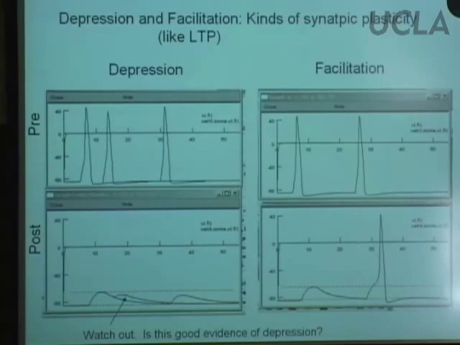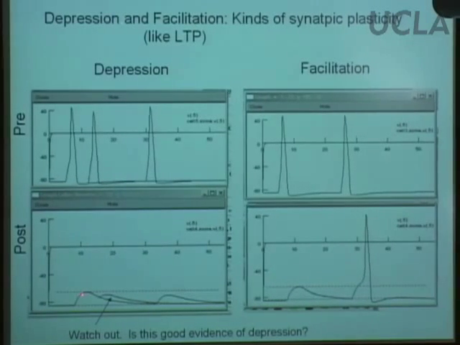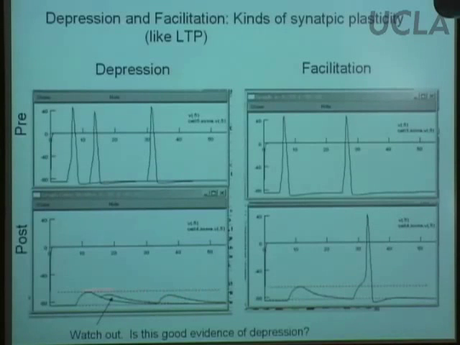So during the first week, you had to demonstrate depression and facilitation. And so here, I may or may not have already showed this slide. Here is the baseline EPSP in the case of the depression experiment. And then if you give a second whack to the presynaptic input, to the input that was causing this EPSP, somewhat after the first one is over, so the first one goes up, down, and it's pretty much over there, and then we hit it again, and it's obviously smaller the second time. And that's an example of depression.